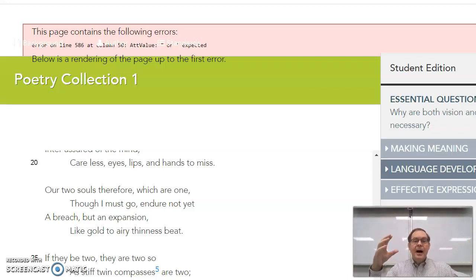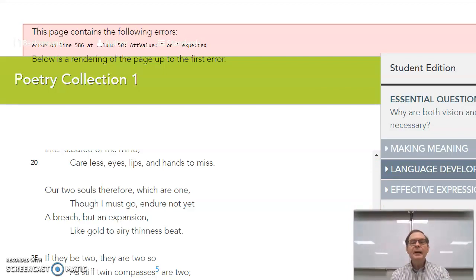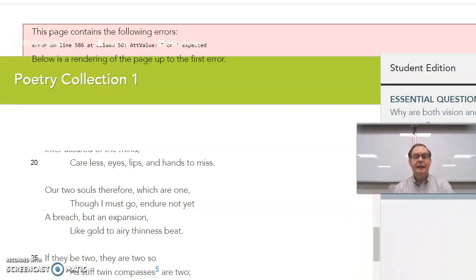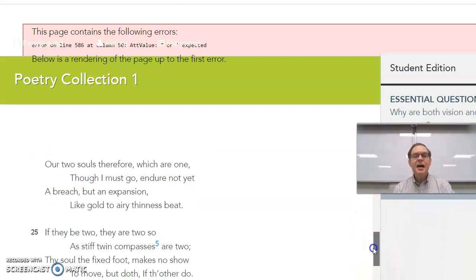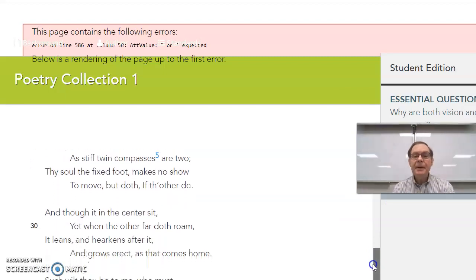I'm leaving for a while. We're being stretched for a while. But we're still part of the same thing. And we'll eventually get back together again. But the more famous of the metaphysical conceits that he uses in the poem is this next one that is really outlandish sounding. And it's comparing his love to his lady to a compass, like you draw a circle with, that kind of compass.